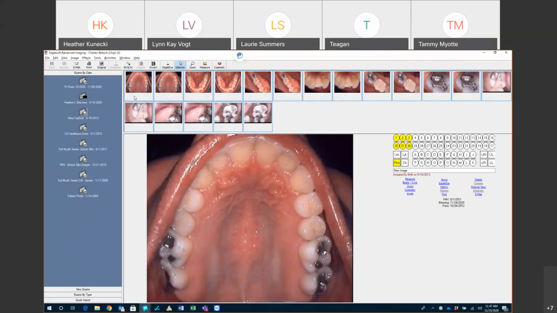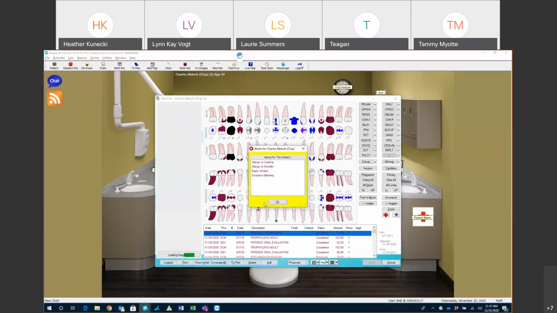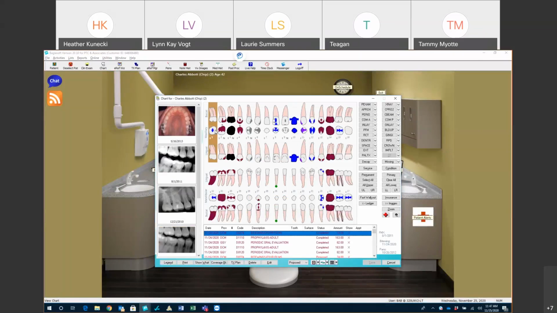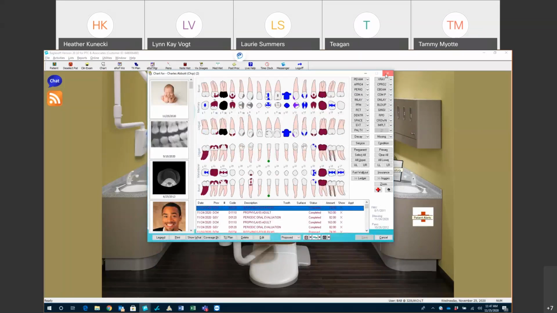So then that way, when you go to the chart and you want to see their intraoral photos over here by selecting the teeth, now that intraoral photo is showing up over here because I just attached it from that exam. But I wouldn't attach all the teeth from that main exam just because you don't actually know where you're taking the intraoral photos. If that makes sense. I just rambled a little bit.